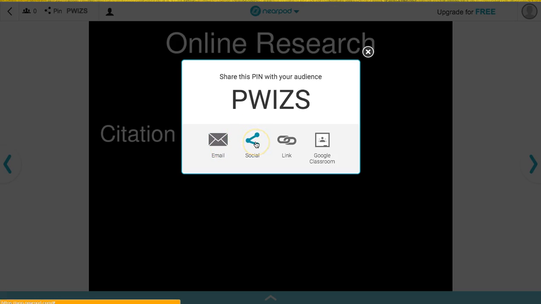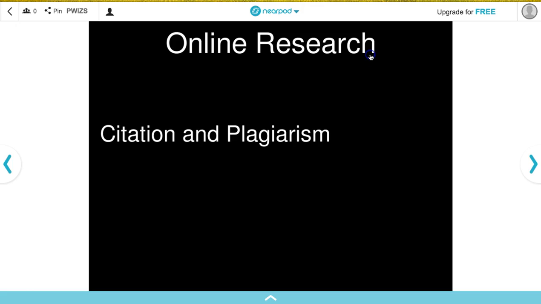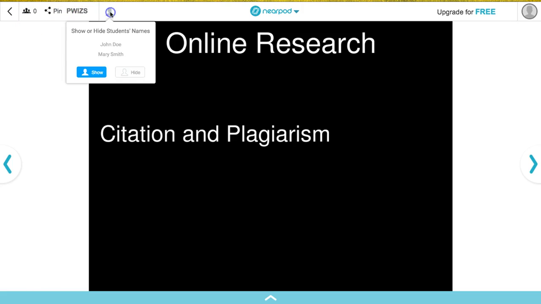You can link to social networks. There are a couple of different options here. So this is what your students will see on each of their computer screens. If someone comes in late or an administrator wants to join, you can also share the code up at the top. It's always displayed. In the upper left-hand corner here, you'll also see the number of people who have joined. So if you have a class of 19 and you see that 17 people are here, you know that you're missing a couple or that someone needs to share.